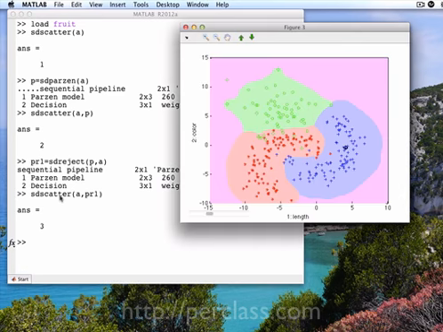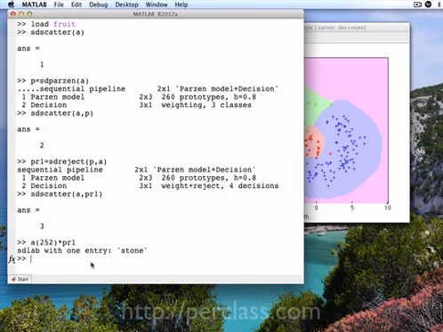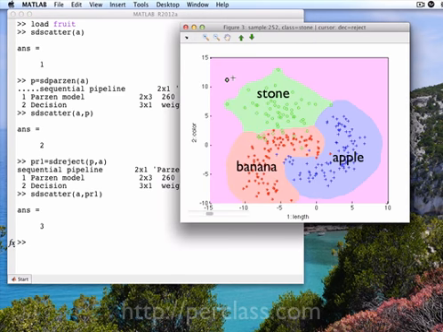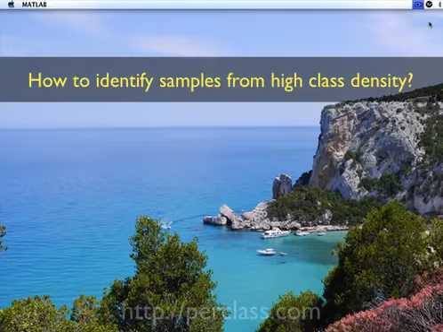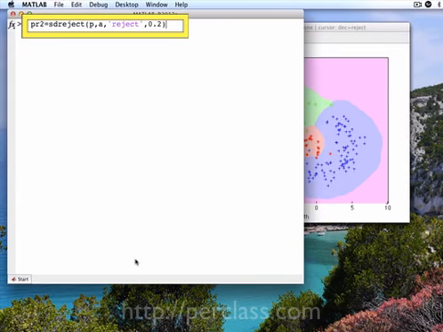By default, the rejection threshold is adjusted so that we do not lose any training example. What about this point? Isn't it obviously rejected? Let's have a look what is the decision. This is sample 252. We can see that it is accepted as stone. The areas far away from our training examples get assigned the fourth decision called reject in pink. If we want to highlight the areas with high class density, we can create a second classifier, setting the rejection threshold, for example, to 20%.